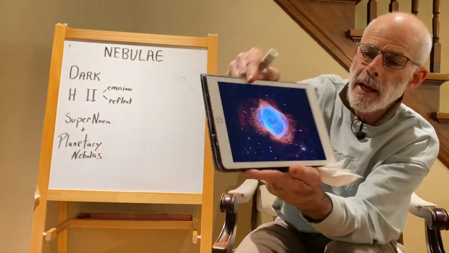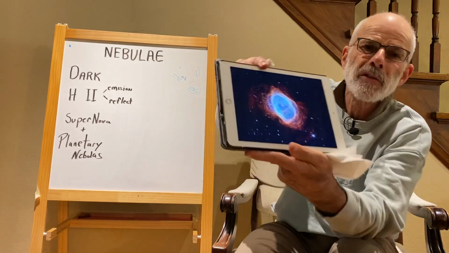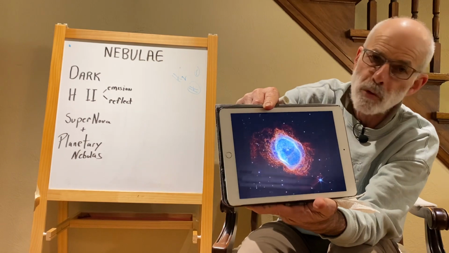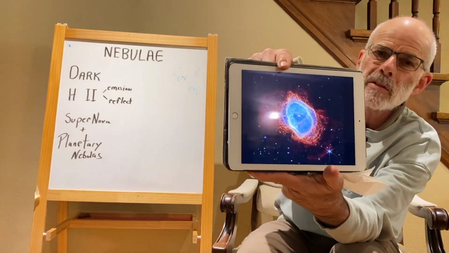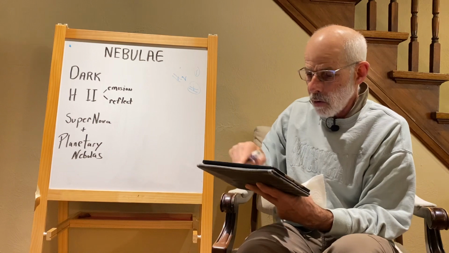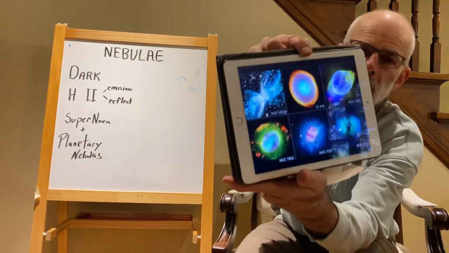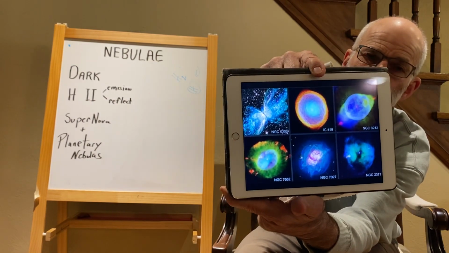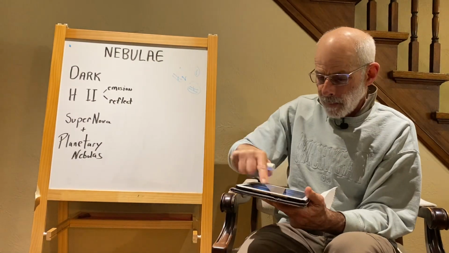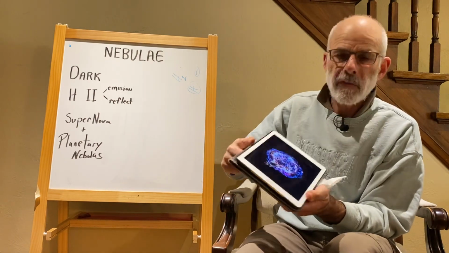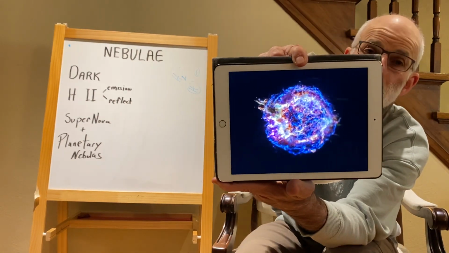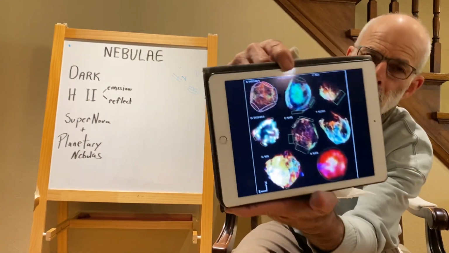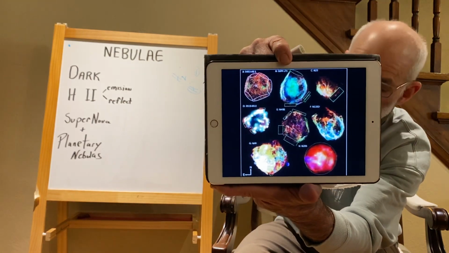You notice that in a planetary nebula, at the very center, you will have left either a white dwarf or a white dwarf in a binary system. But of course, at the end of a planetary nebula, you'll also always have a white dwarf. This is a composite picture of various different planetary nebula as viewed by various telescopes. This is an example of Cassiopeia A, one of the most famous supernova remnants. And this is a composite of various different supernova remnants.